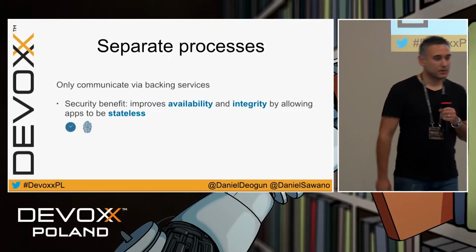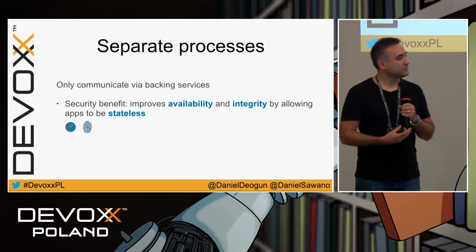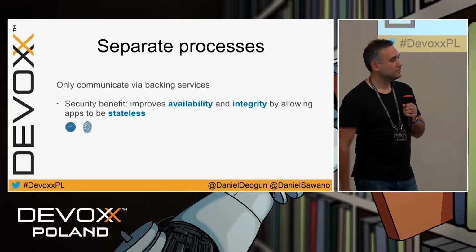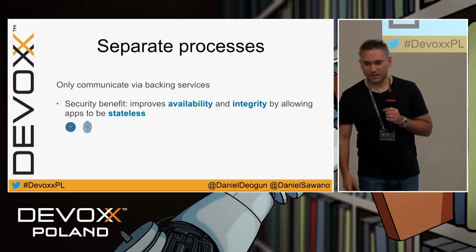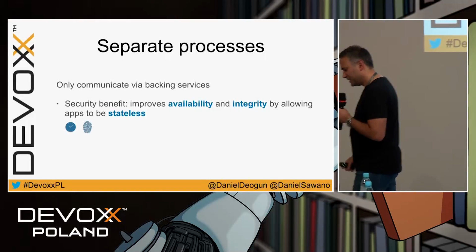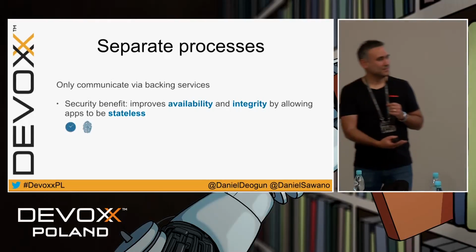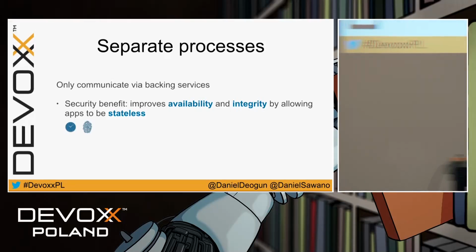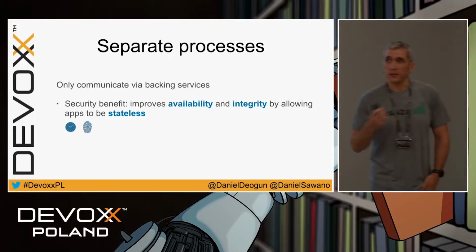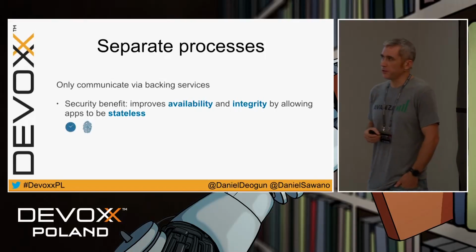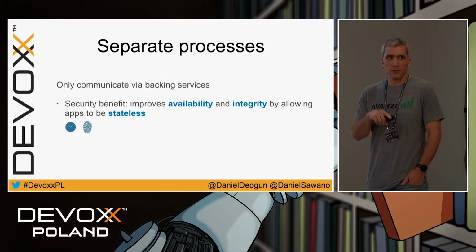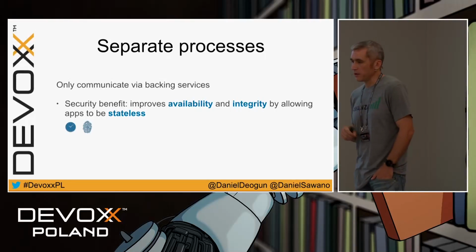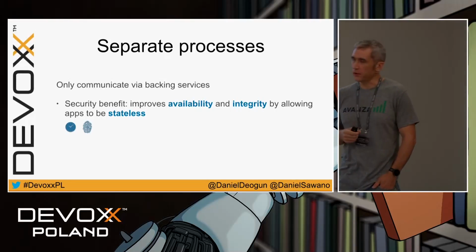Okay, good. So again, if you're running on a platform that already exists, it probably solves this for you. But if you're building your own system on-prem, you have to think about this. Okay, then we have these back-end services. What's a back-end service? Well, a back-end service could be a database. It could be a message queue or a distributed cache or something. Basically, it's a means of either storing state, because you remember your applications should be stateless, but it can also be a way to communicate directly with each other.